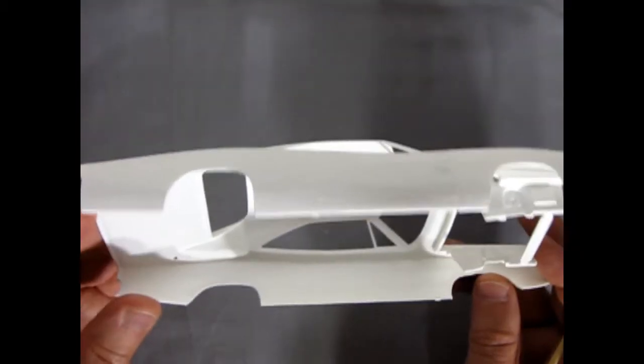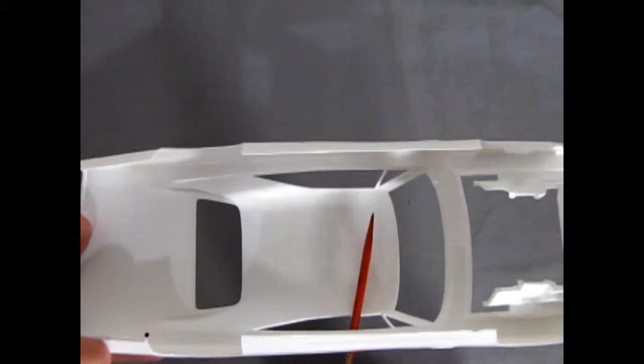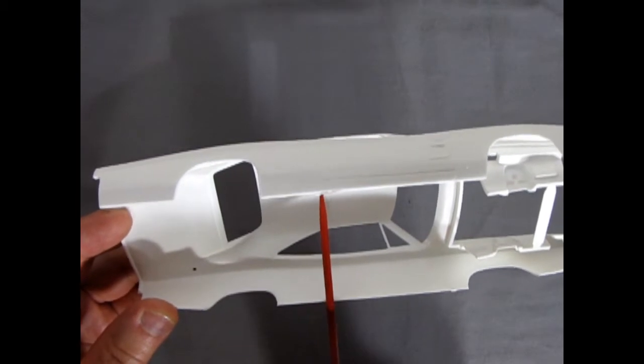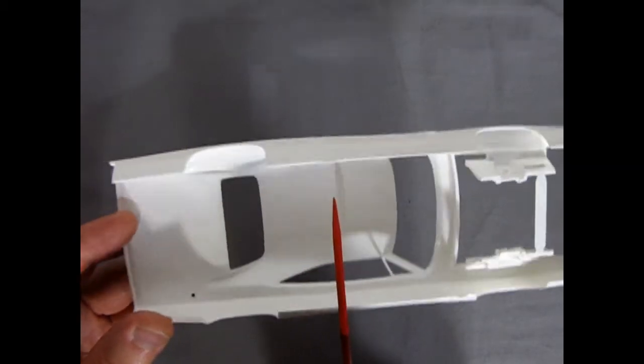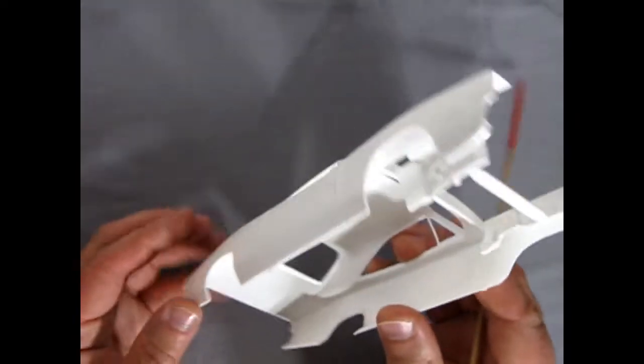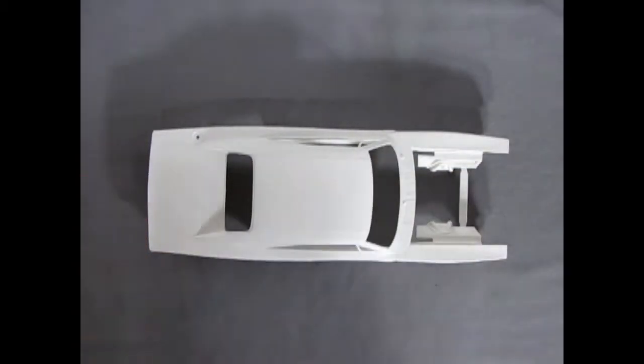Flipping the body over, there are a couple of mold marks underneath here, but don't get confused. There's one right in the dead center of the roof. That's actually for the dome light. There is the roof texture in here. So again, quite a nice detailed body for our 69 Charger.